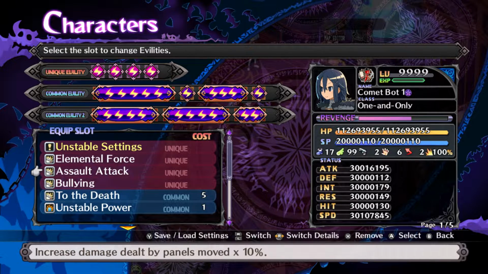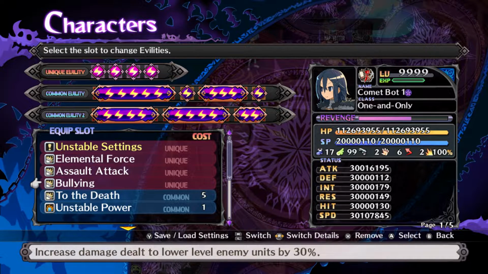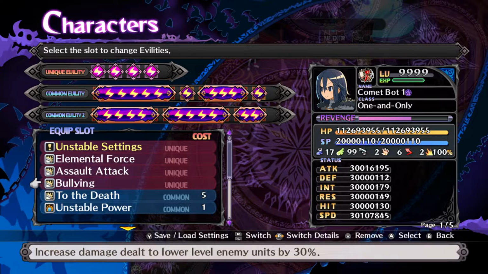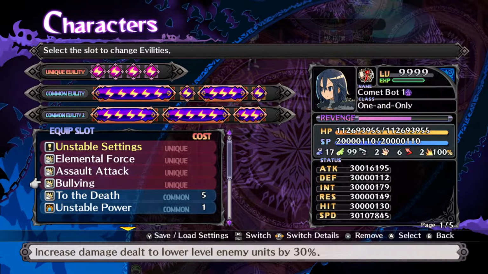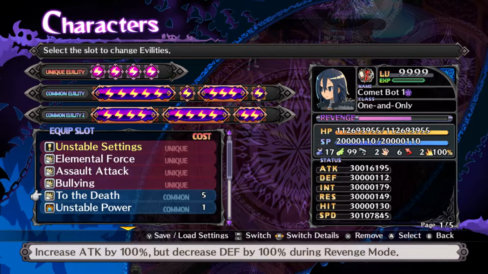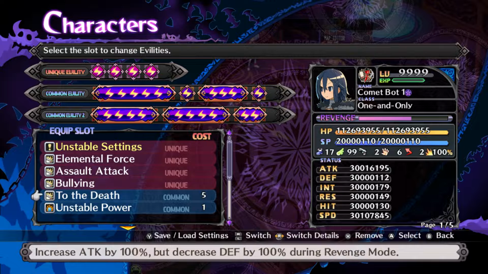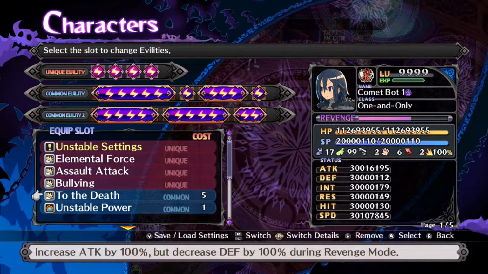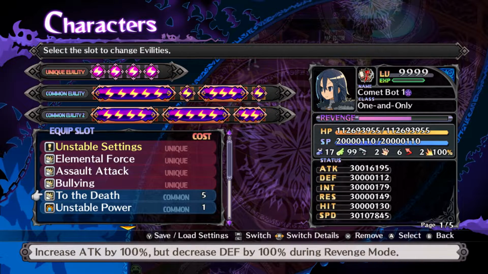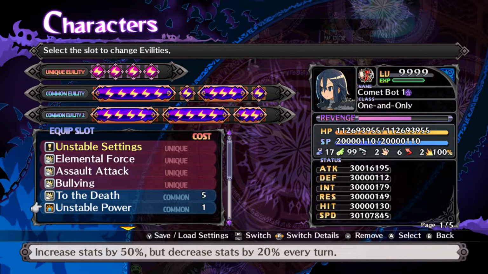Also, Assault Attack, increased damage the further you move. Bullying, increased damage to low level units. This also works if your level is tied, so at level 9999 this works on anything. To the Death, increases attack adjustment during revenge mode, but decreases defense adjustment. We're trying not to get hit because we're trying to win in one turn, but do keep in mind this makes you a lot squishier.